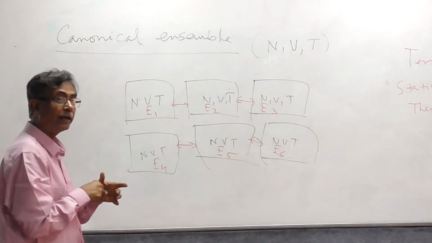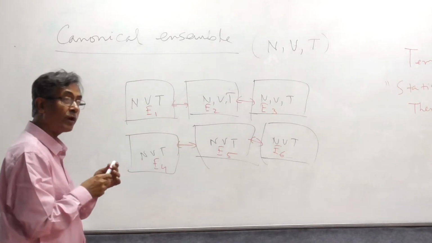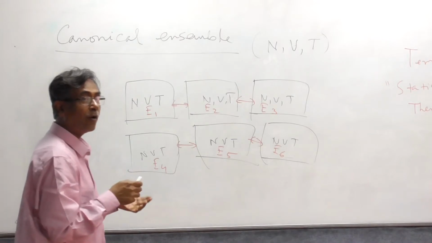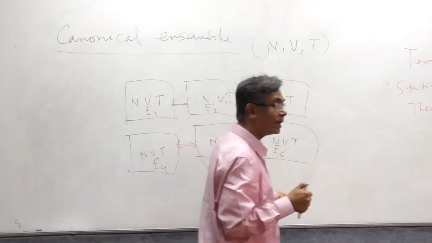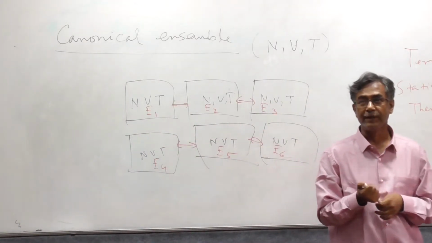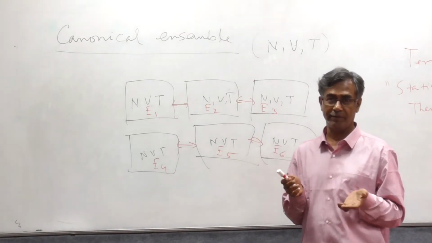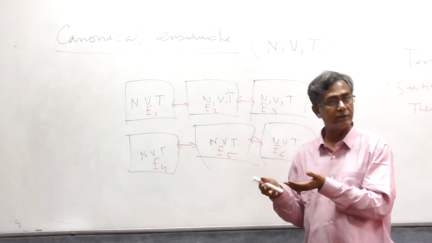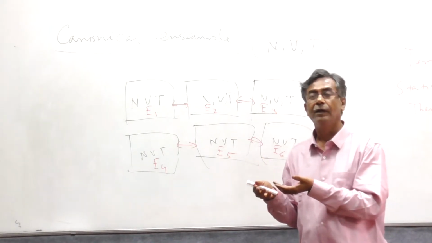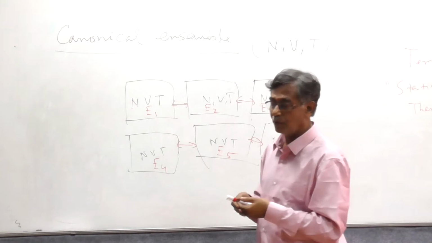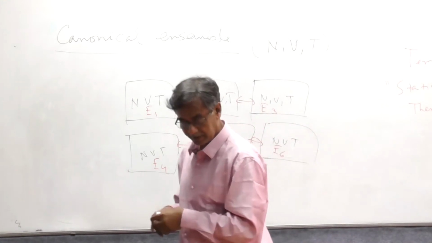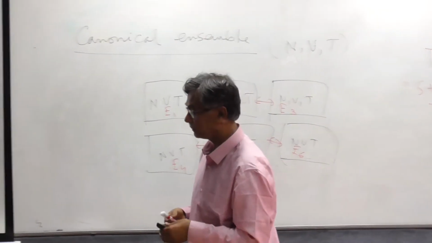Okay. Why? Because I have to go back to the microcanonical ensemble. My postulates, my everything starts from the microcanonical ensemble. So I construct now a super ensemble, which is a microcanonical super ensemble. So now I am going to do these things, and there are some examples given here.